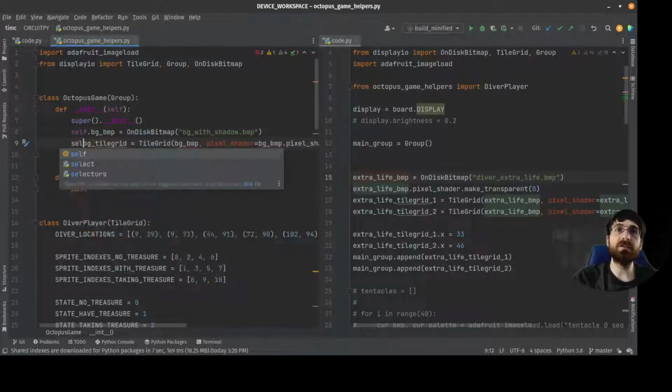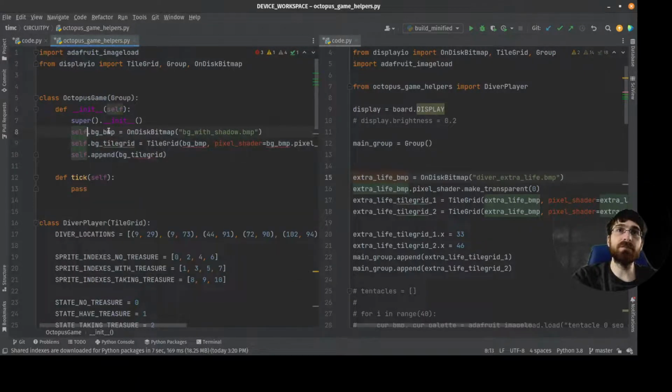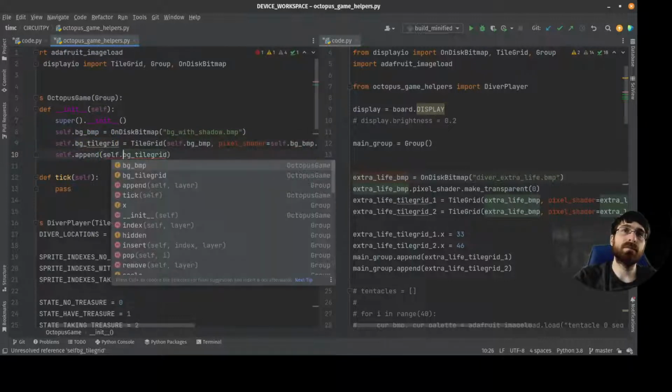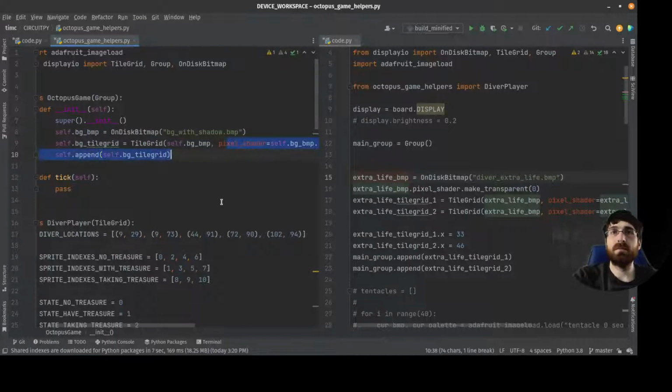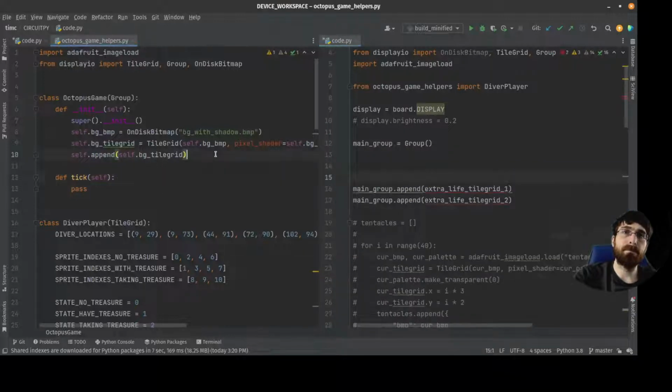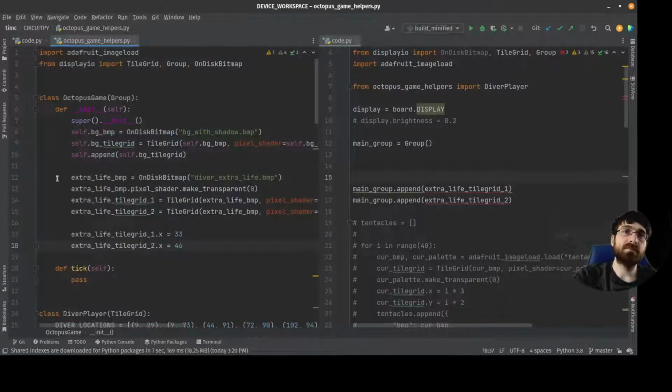Go ahead and put these on self, that way the game could access them later if we needed to. We may not need to in some of the cases, but... Okay, got the background in. Let's put our extra lives in. Same thing here, we're going to put these on self.